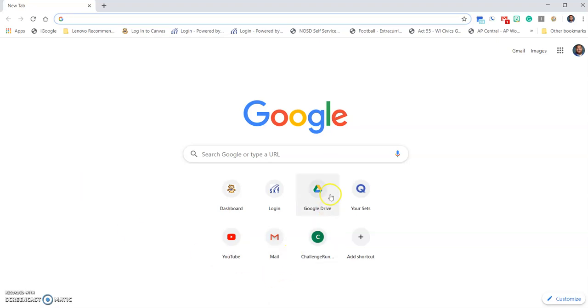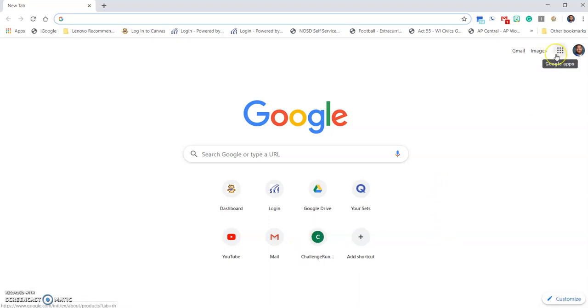Number one, if you frequent Google Drive enough, like I do, it'll show up in your favorites down here on Google. So Google will automatically populate that. As you can see, I have a couple of different favorites that have shown up on my page here. So Google is trying to create shortcuts for me already. Now, if Google Drive does not populate for you, that's okay, because there are other locations to find it.